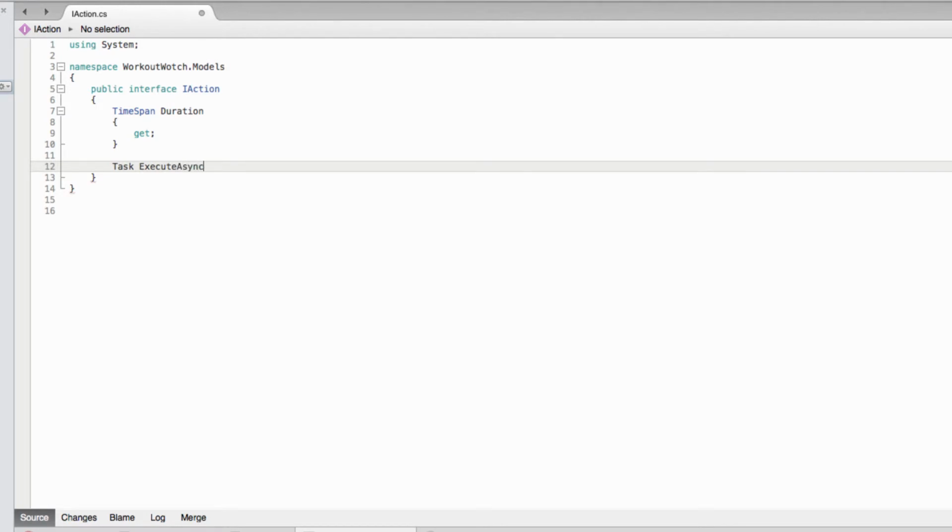Now, the interesting part about this execution is, as discussed in the overview video for this module, we're going to need some kind of execution context to flow through the execution of an exercise program. And that context will need to flow through to the actions themselves so that the actions can know when they're paused or whatever they need to know from that context. So that means we need to define this class in this video, even though we're not going to fill it out. Let's just call this Context.